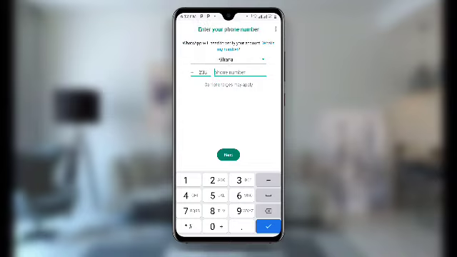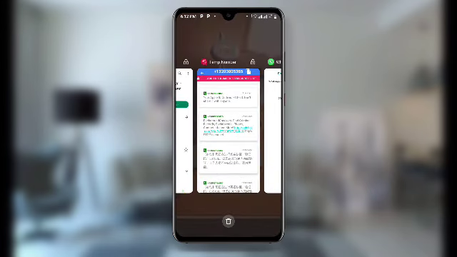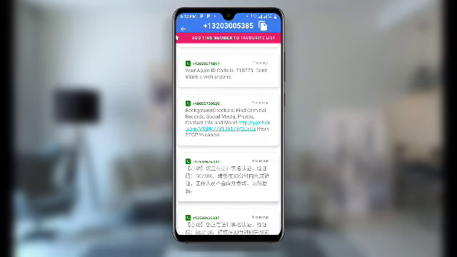Then come back to the application and use the verification code to create your fake WhatsApp account. With this trick, you can create unlimited fake WhatsApp accounts.